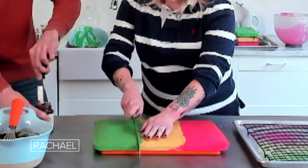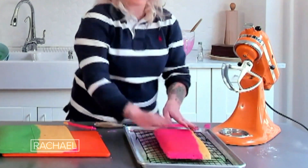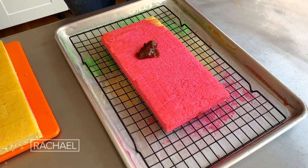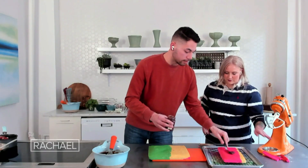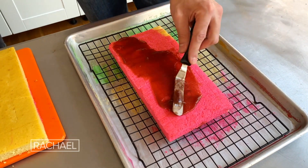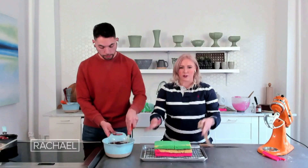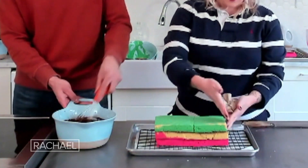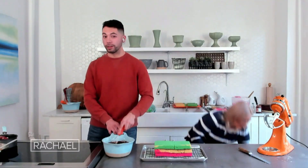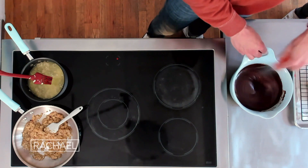I'm gonna cut the cake into thirds, and I'm gonna take the pink layer and put it down on top of our rack. In between the layers, we're gonna put seedless raspberry jam. It's really important to use seedless raspberry jam with a pretty smooth consistency — you don't want lumps or any bits of pulp. After stacking up the layers of the cake, I also went around the sides to trim it. Another important thing about the ganache: make a lot more than you think you're gonna need. You don't want any bits of cake uncovered with ganache.